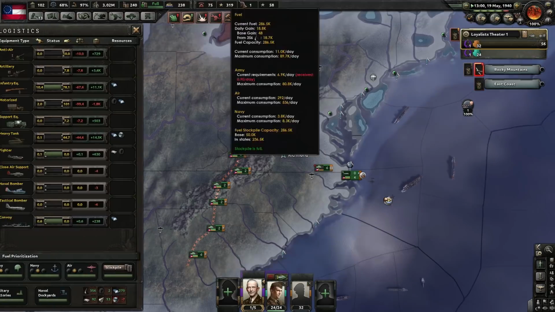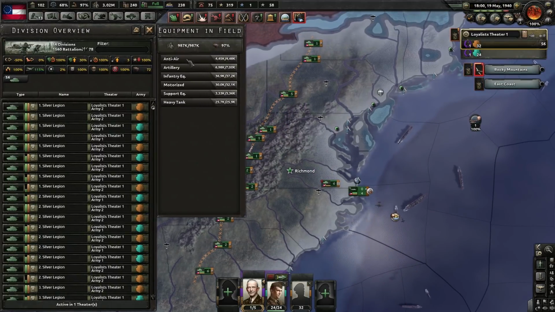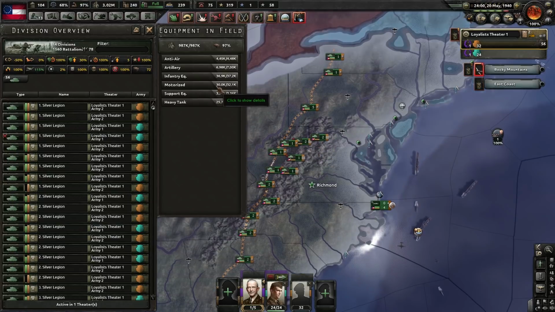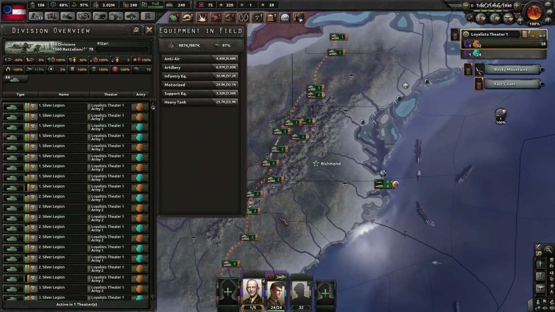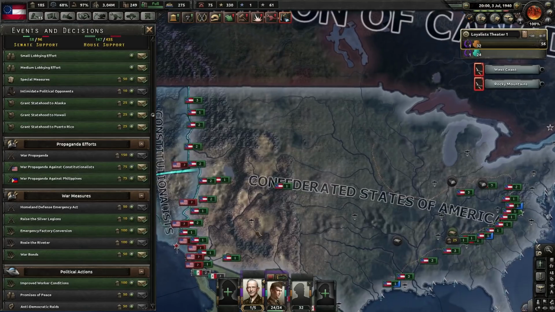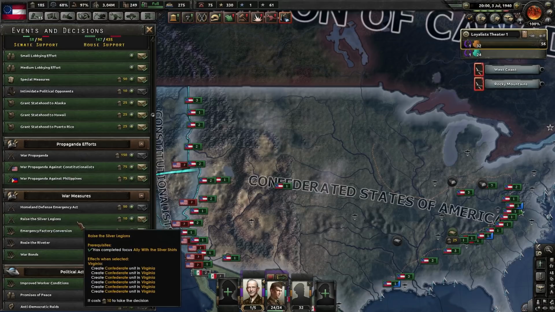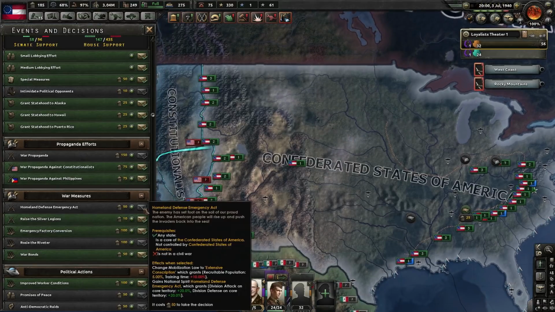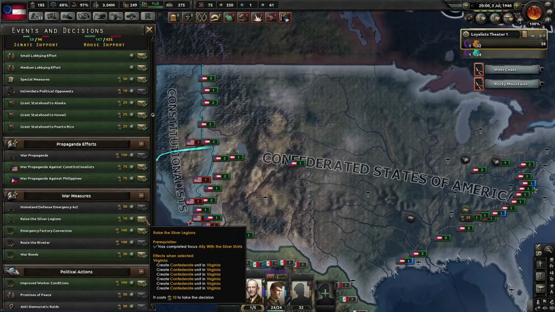And it was a long time ago when I reached my limit of how many tanks I actually need. We have 25,000 right now in the field. 30,000 motorized. 36,000 infantry equipment. I have way more than I'll ever need pretty much for the rest of the game. This is important to remember. The Raise the Silver Legions decision will no longer reappear once the Civil War has ended. So make sure you get as much equipment as you want during the war before it ends.